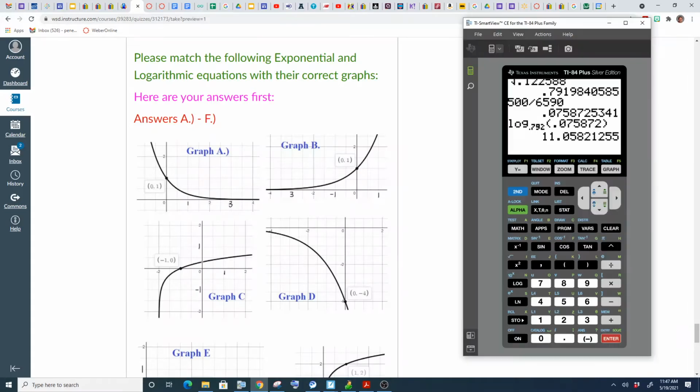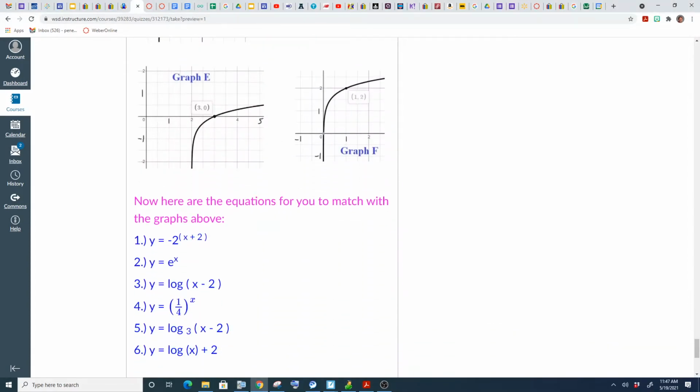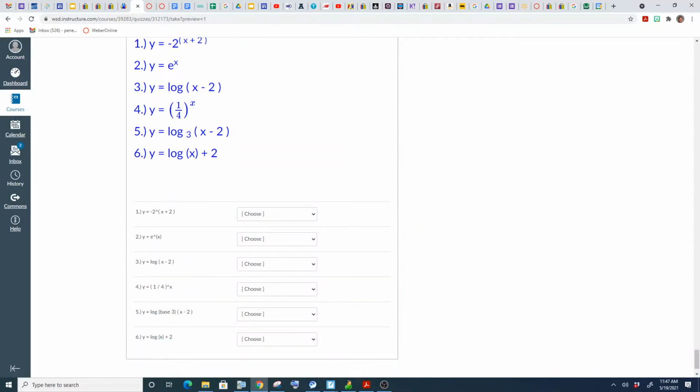Yeah, and so you can double check. Just get your calculator, get your software. Go to y equals, put in, so where's the e, remember? It's a second e, and then to the x right there. And there it is, push trace. So I do know that that one is going to be B. So we go to our multiple choice options, and we say number 2 is graph B.